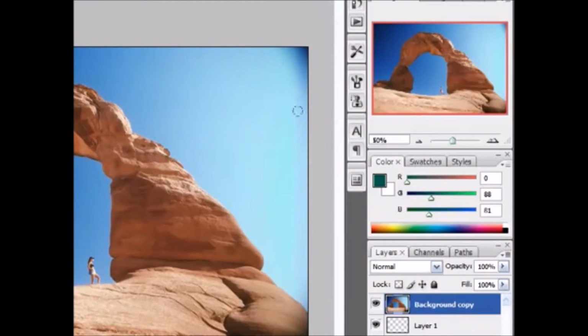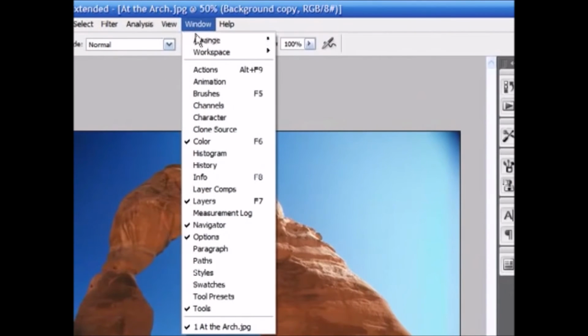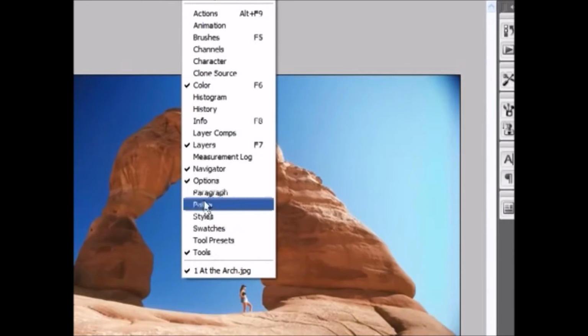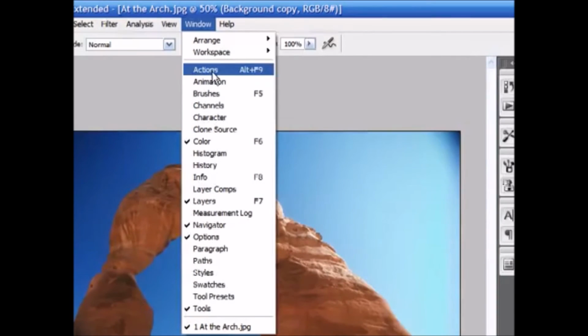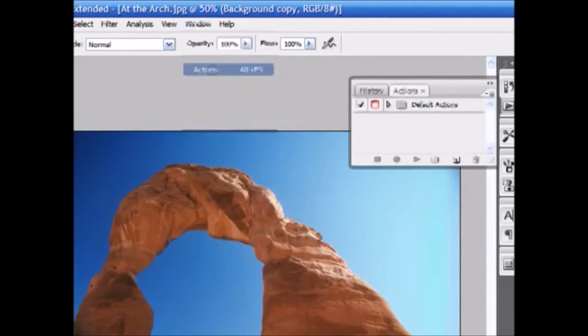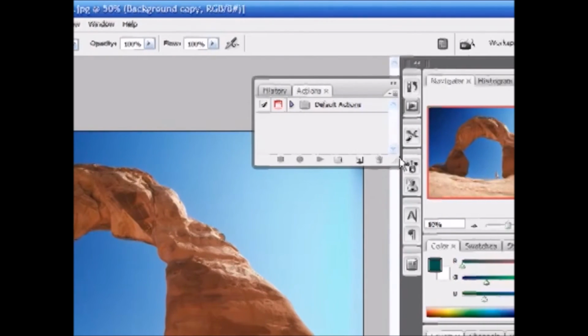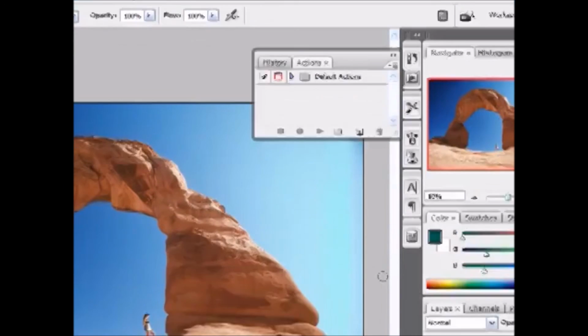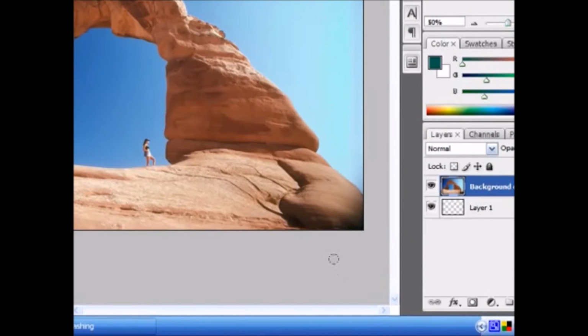And anytime you want to see a palette that you don't see, just click Window, and this is your list of palettes all along here. The checked ones are the ones that we have open right now by default, and you can also open other ones too. So let's say you wanted to open the Actions palette, just click that, and you now have your Actions palette open. So now that we got to know the interface, in the next section we'll actually start learning some stuff that we can actually do with Photoshop and get into the real fun stuff.